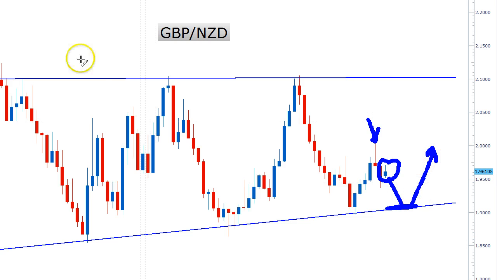Again, more pips. I keep talking about pips, but let's check this out. About 2,000 pips from the top to the bottom of this sideways market. So again, we're talking about great amounts of pip volume in these weekly setups. That's what's so great about them, and that's why I like to keep an eye on them and make sure that I'm aware of what's going on in these longer term markets, because of the value that you can find there in terms of pips to be made. So that's the pound New Zealand.